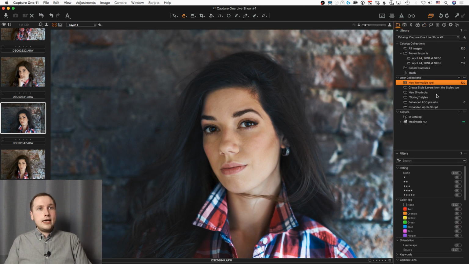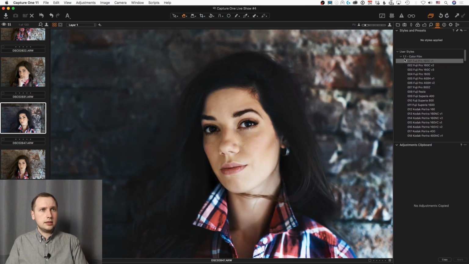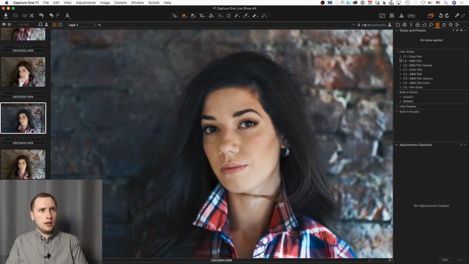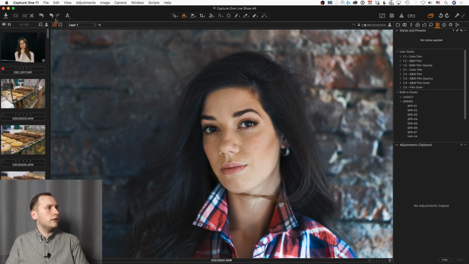Okay, the next interesting thing is an absolutely free pack of styles made by Phase One called Spring Styles. It contains 10 styles. You will find them in the built-in styles section, and here's Spring Styles. I think these styles are designed for wedding photography, love story photography, and everything else.